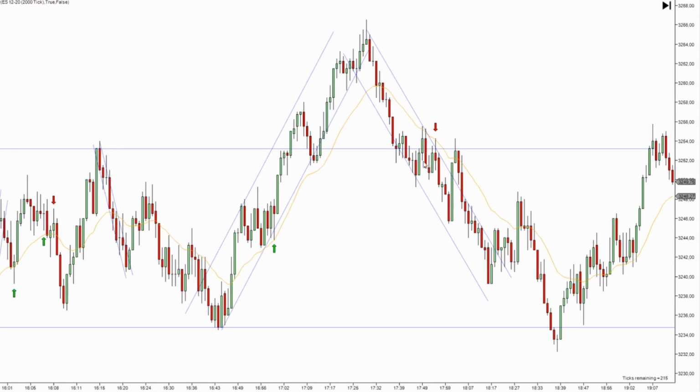First entry by the bears to go short, first attempt by the bears to go short. Another attempt goes higher, and a second attempt by the bears to go short. After we break below this bar, we take one tick below this bar. So second entry short at the key entry point. Good trade.